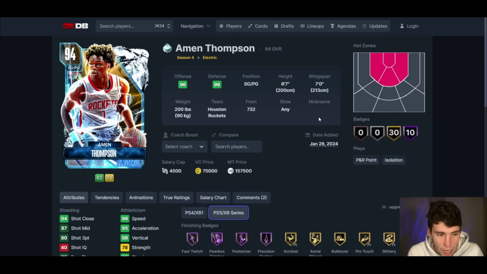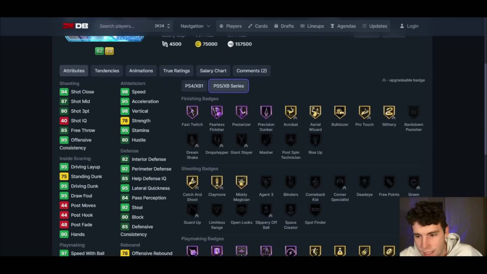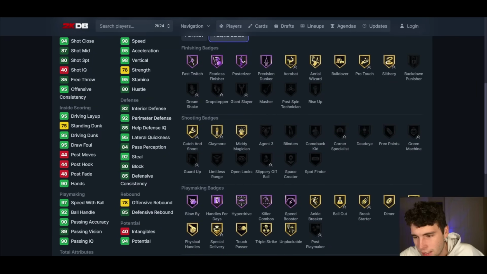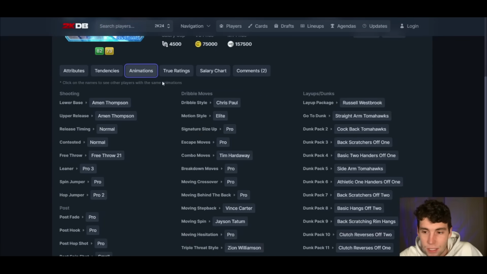Now, obviously, there are issues with Amen Thompson. His fade is really troll, okay? So Amen Thompson's going to do some good things. No hot spots from 3 though. Only an 83 ball, 95 driving dunk, not great standing dunk, decent speed with ball, decent lateral quickness. I mean, obviously defensively is going to be a problem. Hall of Fame precision dunker is nice. The problem is no hot spots. 83 ball, can't get limitless range.